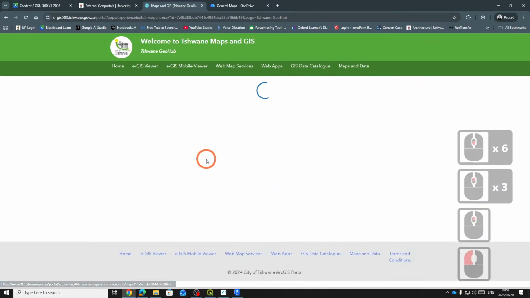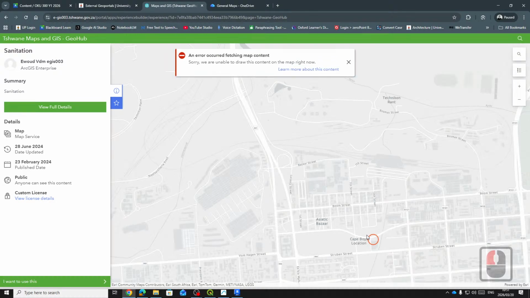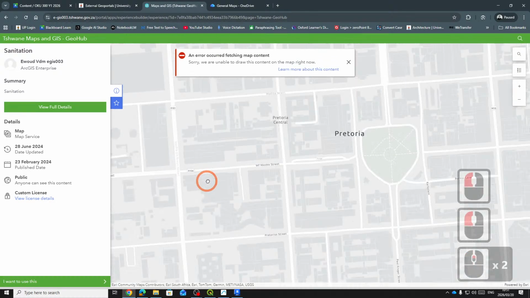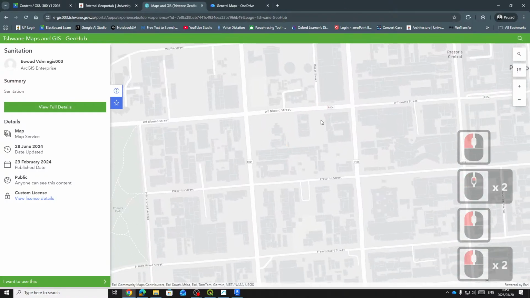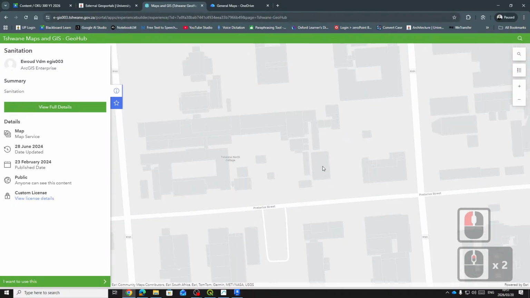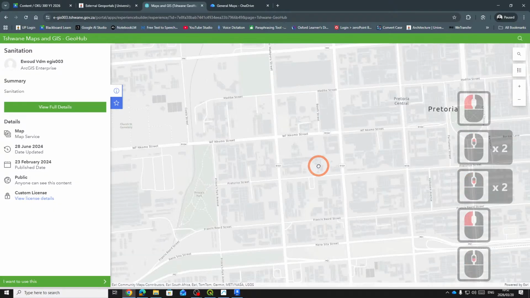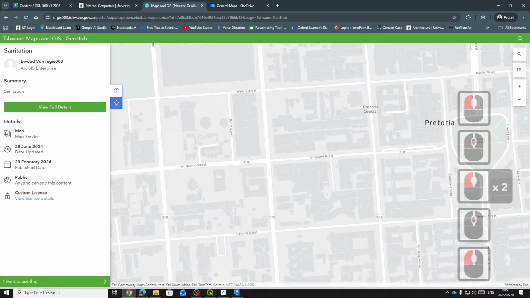So this is sewer. This will take us to a new map viewer, which is very strange. I just want to show you how this works. It'll take us to a new map viewer, which is called Aegis 3. It's very strange the way they've done this. But if you give this a couple seconds, we'll start seeing the sewer information appear. Okay, I've just noticed that it's very slow.